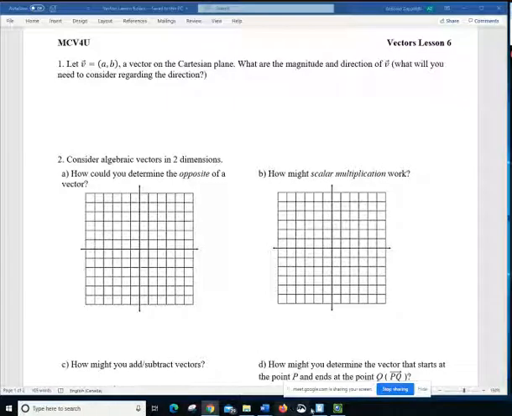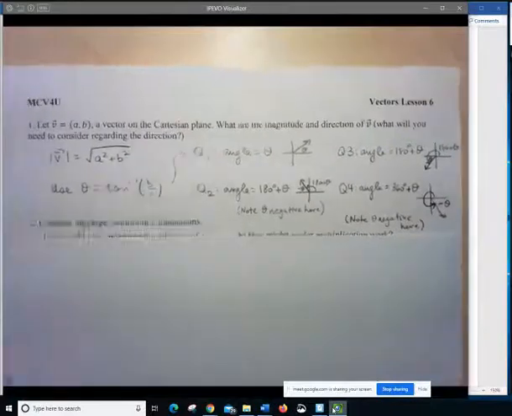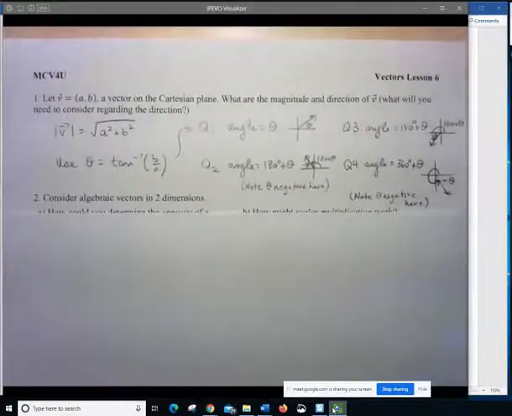All right, so let's take a look at this here. If we remember, in order to determine the magnitude, it was just a matter of applying Pythagoras, and it didn't matter which quadrant you were in. Whether A or B were negative didn't make a difference. You could always create a right angle triangle, and since you're squaring the side lengths, even if the component happens to be negative, you're squaring it, it'll give you what you need to find the length of the vector.